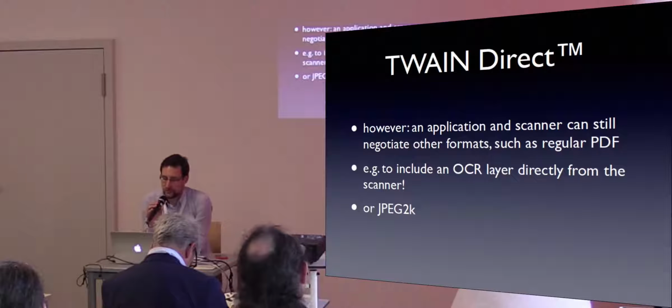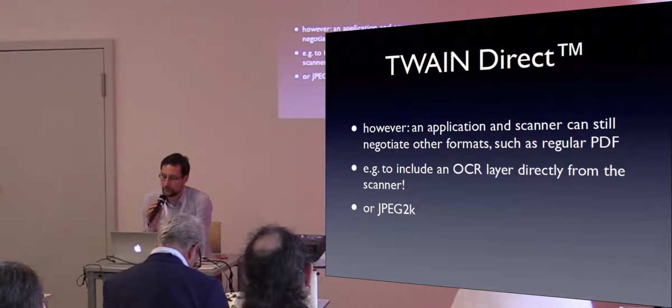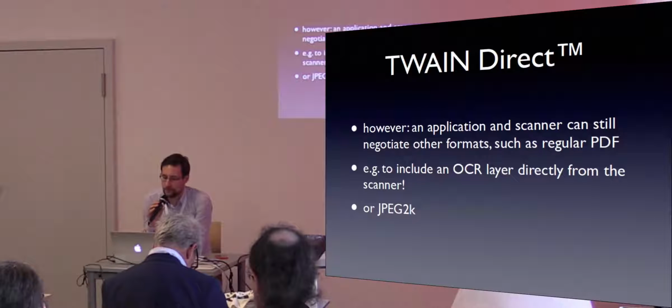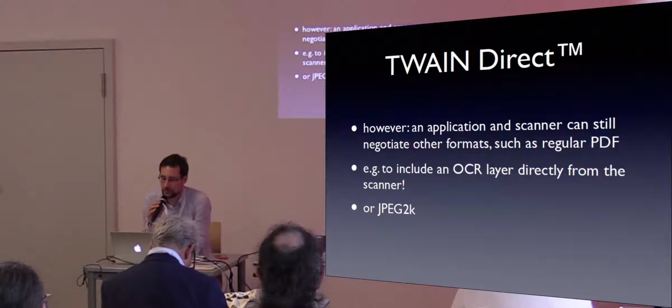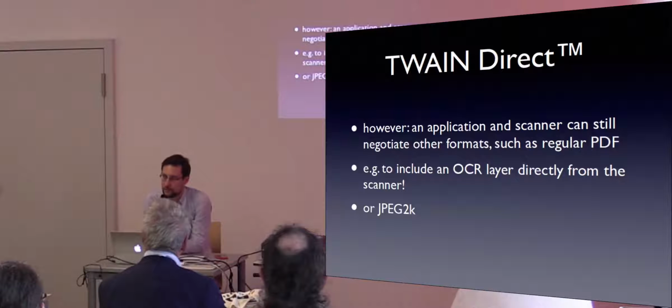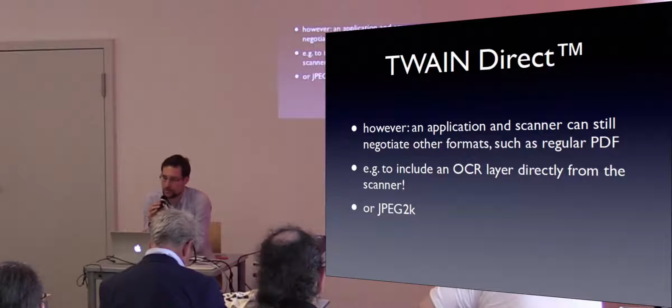Yes, so in this TWAIN Direct standard, the only requirement for a scanner to support is PDF raster. So it does not have to support TIFF or JPEG, because for PDF raster we also have JPEG compression. Most TIFF tools don't usually work with JPEG compression. So to support all these use cases, we focused on PDF raster. I'm not sure if there will be scanners supporting TIFF. We more see scanners potentially supporting full PDF. If a vendor wants to implement outputting TIFF, they could theoretically as a vendor extension and allow applications to negotiate TIFF.